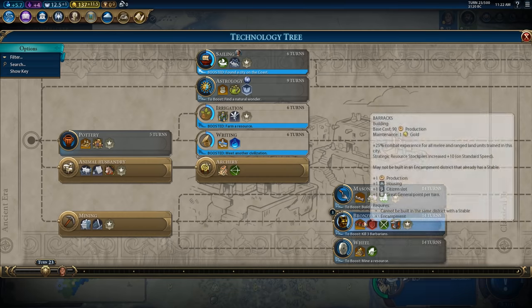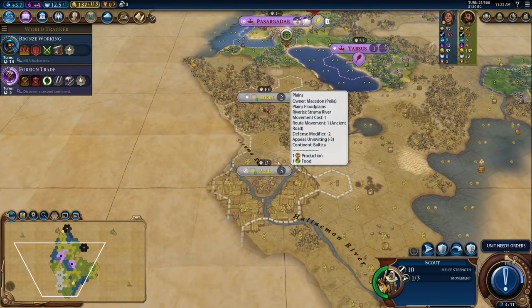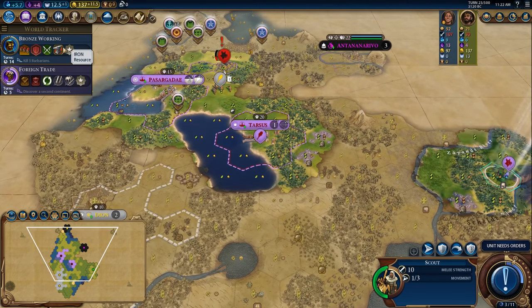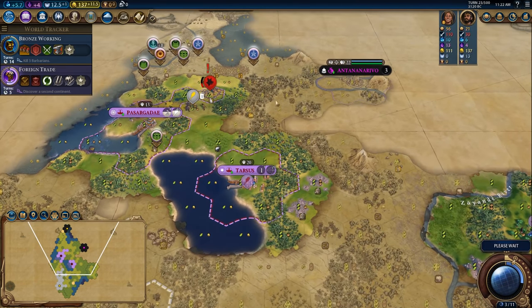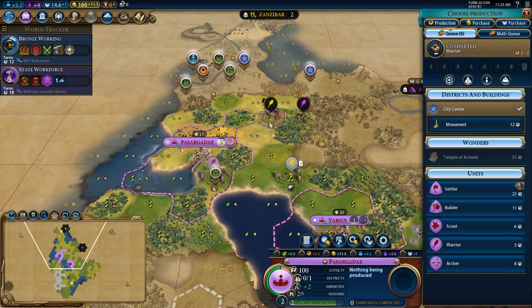I don't think I can really delay bronze working anymore, because if I'm going to have a timing attack on Alexander while he's vulnerable, I'm going to need to have access to iron. If I don't have access to iron, this is going to flip into a purely defensive game. Whether or not I hit iron really dictates if I can go to war early or potentially at all in this game. Just grabbed ourselves a second warrior.